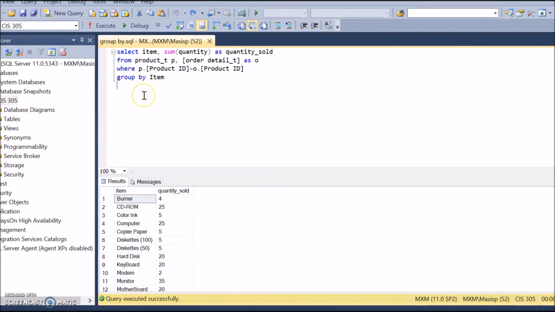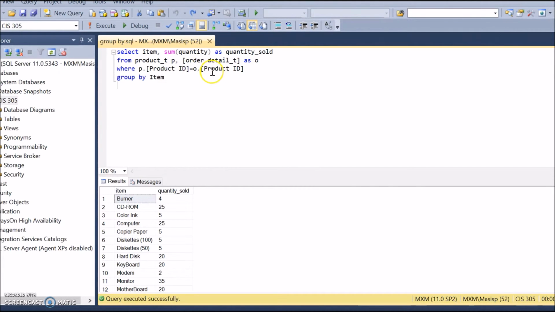Group by is a very important feature in SQL. What it does is group columns together based on the criteria you select. So over here, in this statement, we are selecting items from the product table, and we're summing the quantity from the order detail table.